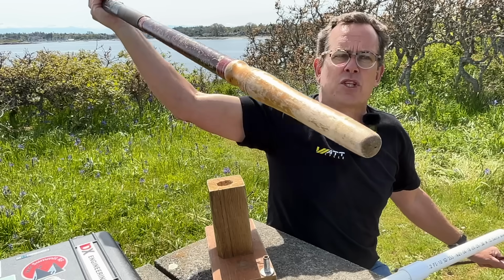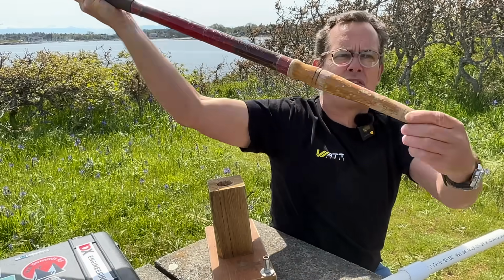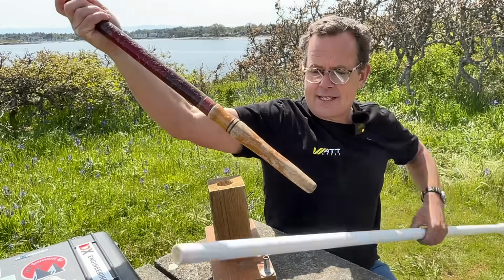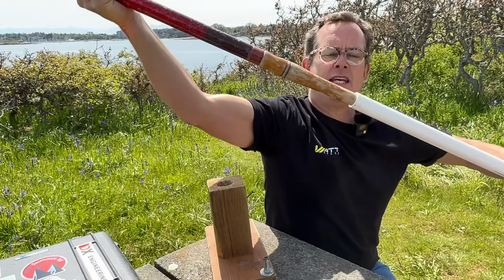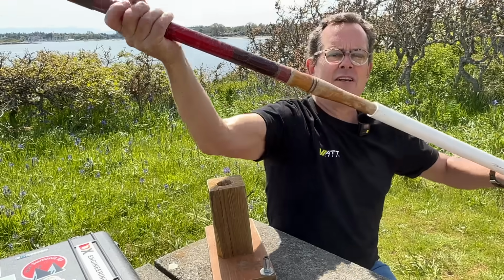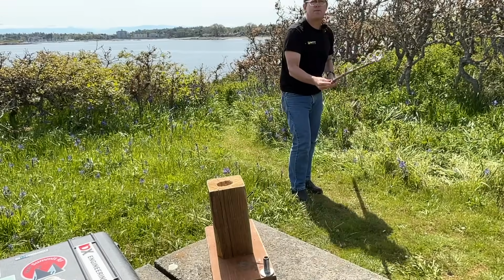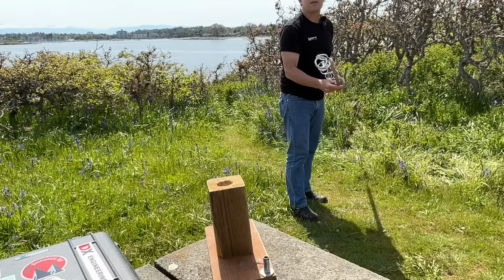And ideally what you want is a big wooden butt on it, because then you can file it, sand it down to fit flush in there with the PVC join, if that makes sense. So there you go. And then what I've done, guys, is I've ripped off most of the runners, but I've kept 3 or 4 right on the tip.